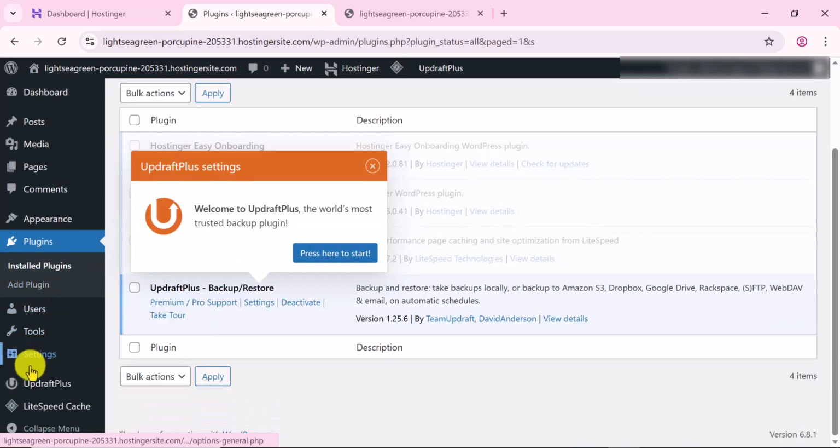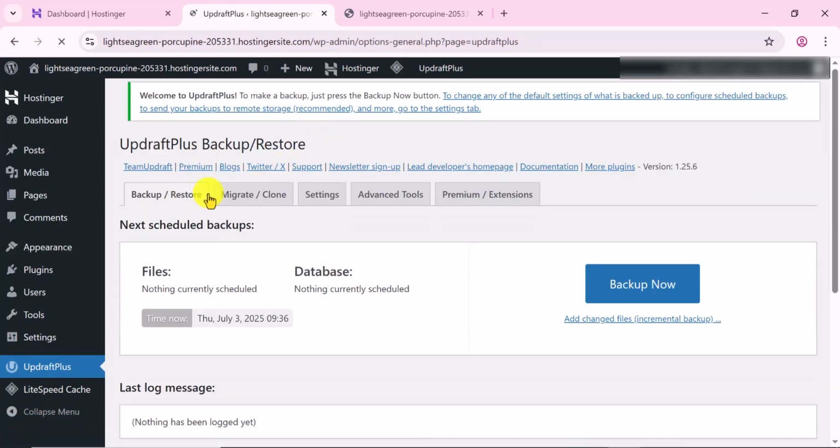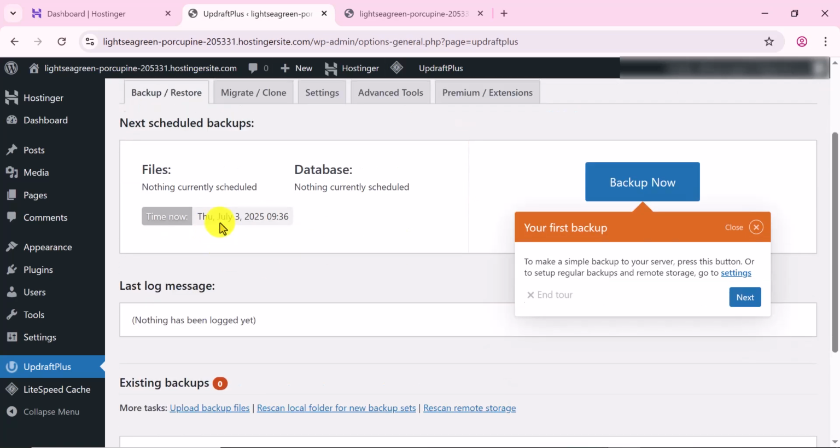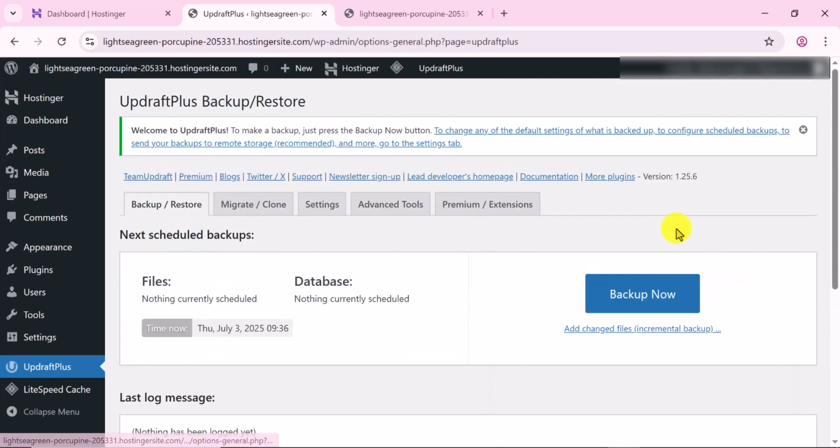You can find it somewhere here, but you want to come to the settings, and we want to connect the database to the file we had already done a backup to. So the step is this: first, you need to have backed up your website where you have it initially, and you just want to now import this file. You want to move it to your new WordPress website. So I've already done this. I have the file already. So what I'm doing now is to basically connect this and then import it.